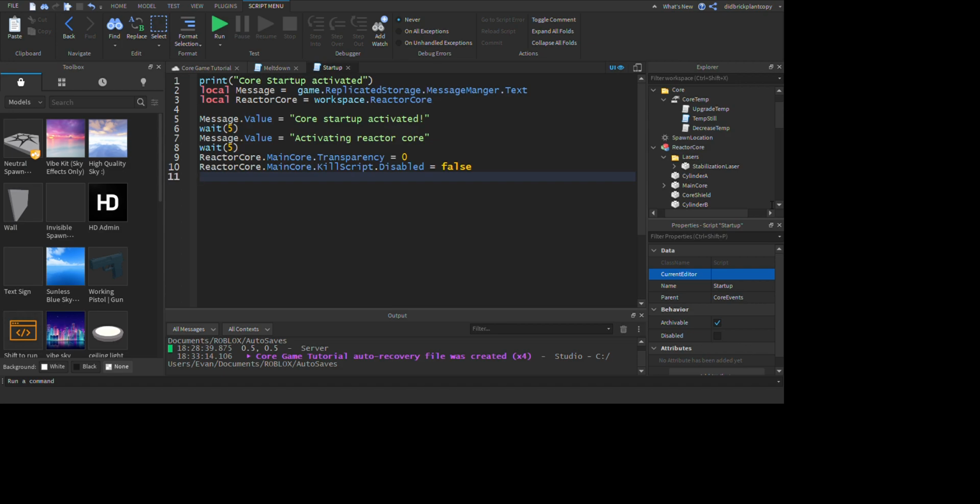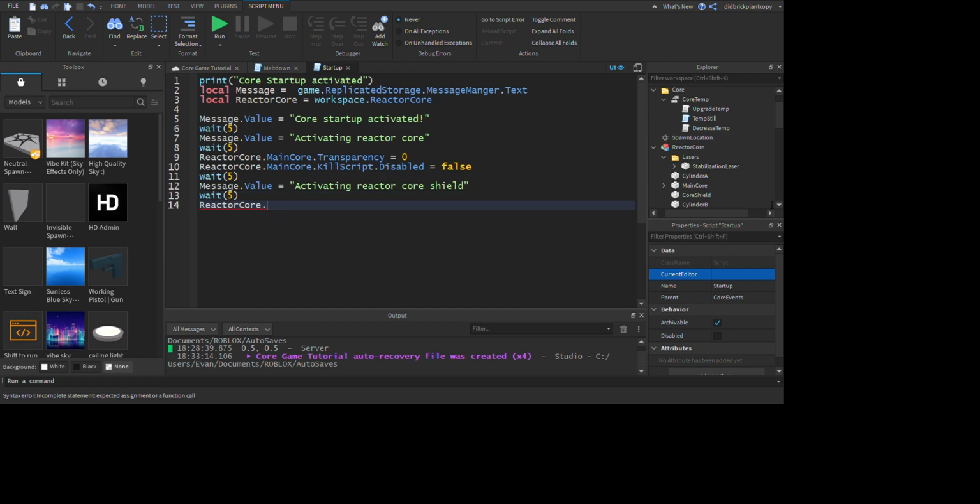And now we're going to make it wait 5 seconds again. We're going to make message.Value equals activating reactor core shield. Now we're going to make the script wait 5 seconds.